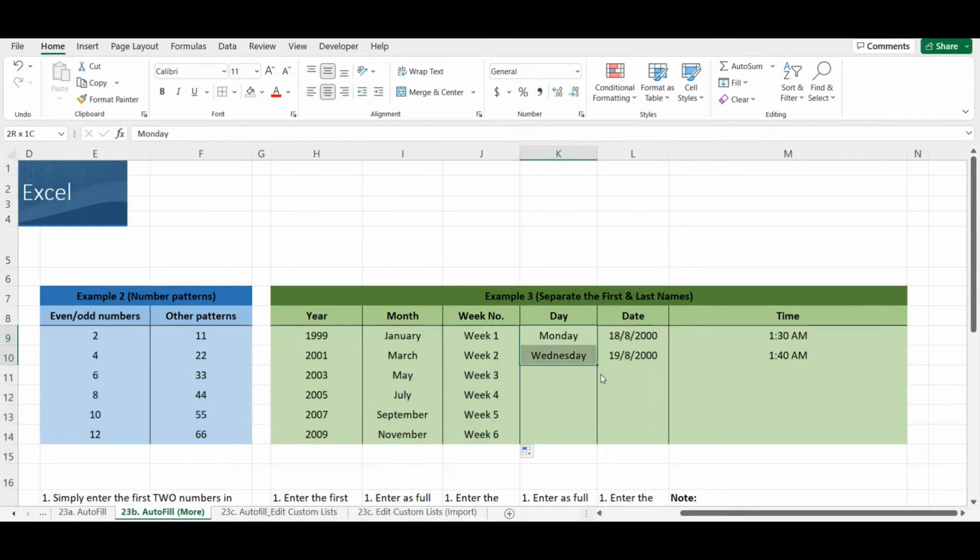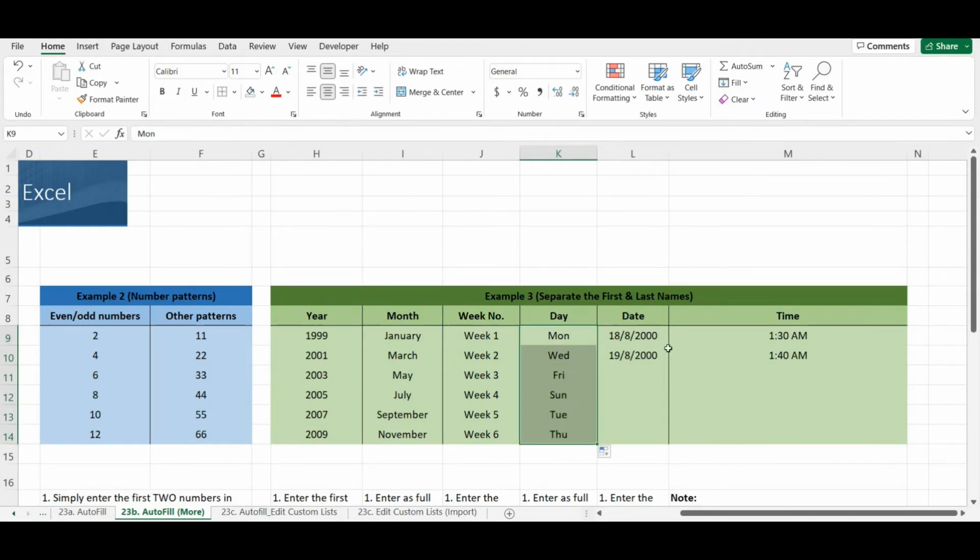I can also do this for days. So I've entered the first two to help Excel recognize the pattern I require, and drag it down as well. All right. I can also do this in the short form. So I'm going to delete this. I'm going to delete this. And I'm going to select the two cells, go to the bottom right-hand corner, again drag it down, and the short form has been done for me.